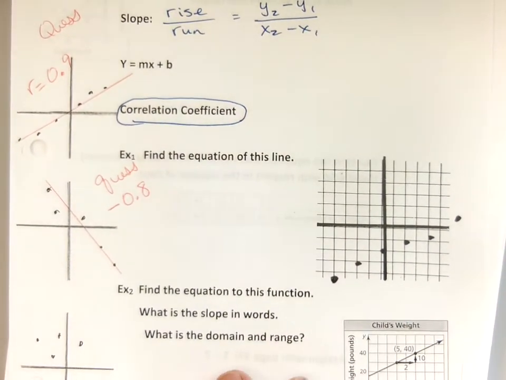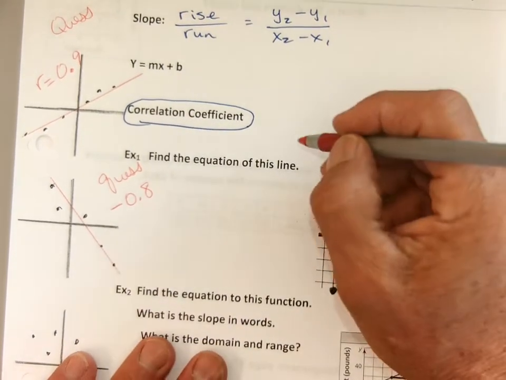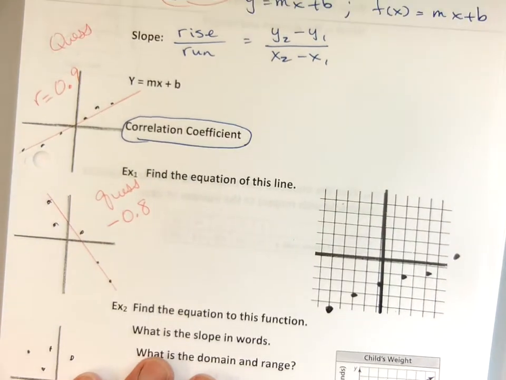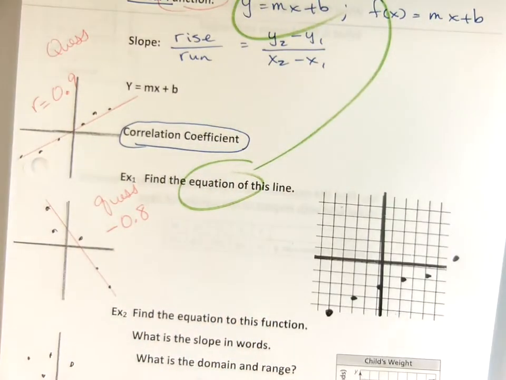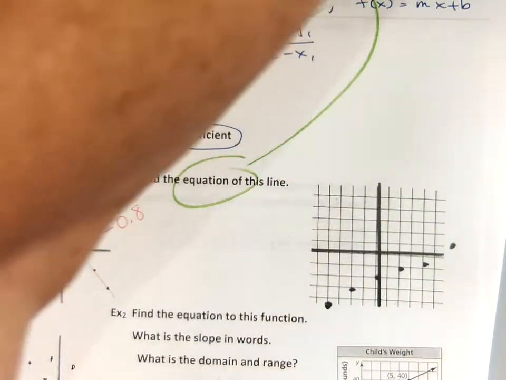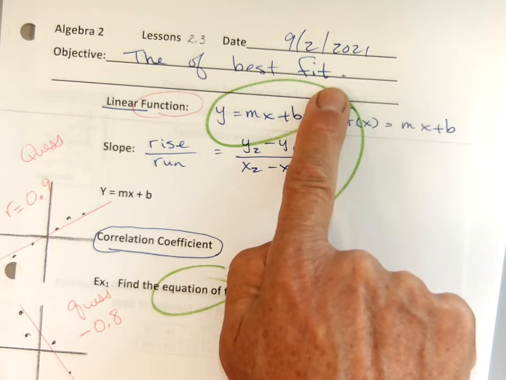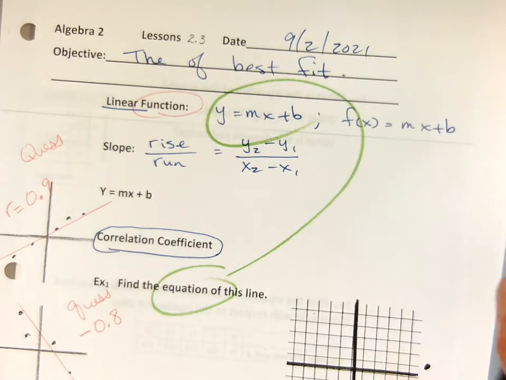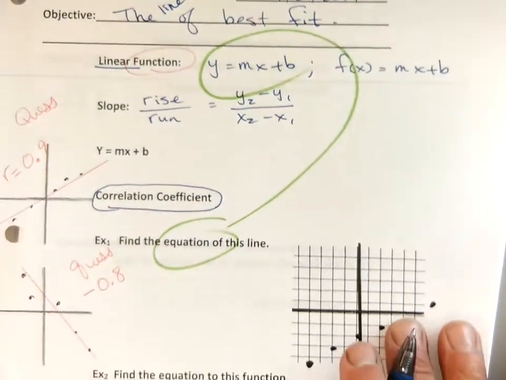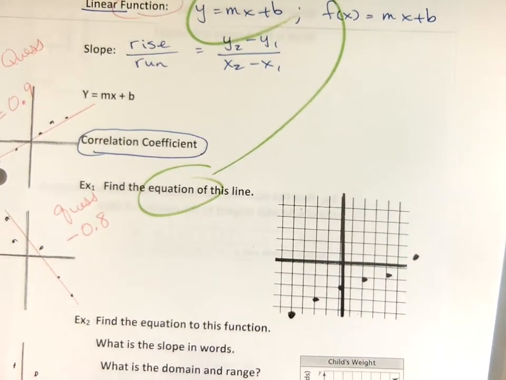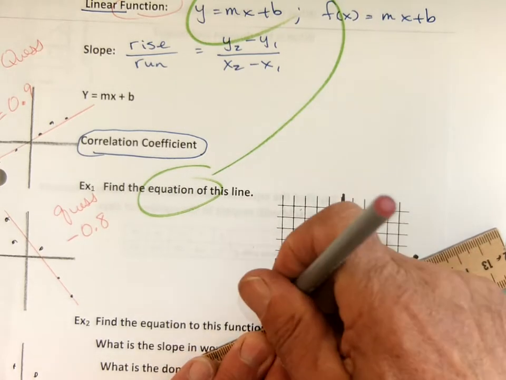Now, let's go ahead and do example 1. Let's find the equation. If I want the equation of a line, I'm going to need to use that formula up there. So the first thing I'm going to do is draw the line of best fit. Did I forget the word line? I get talking. Sorry about that. I'm going to take my ruler and just try and fit it in. I think it's right about there.